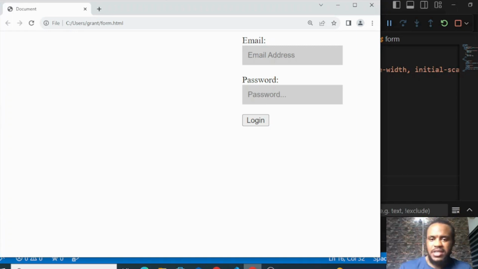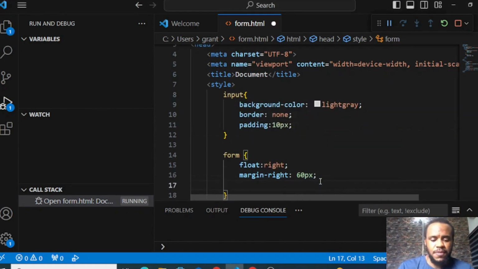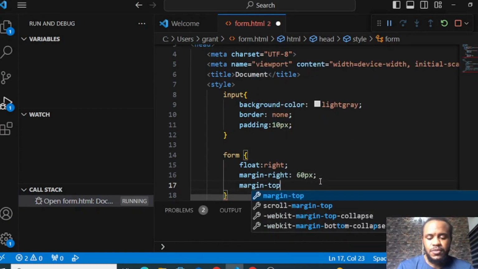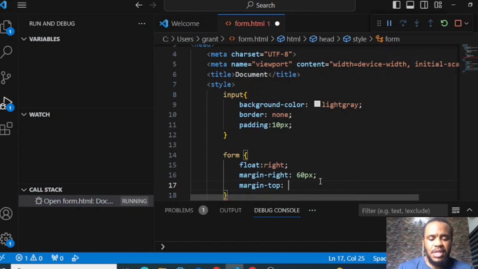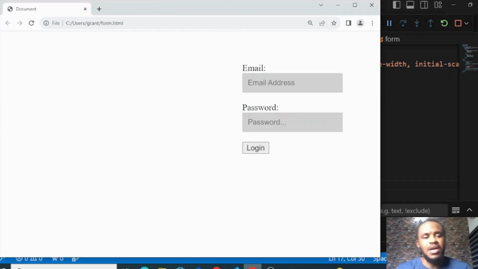Yeah, and you can still move it downwards if it's too high. It all depends on where you want to position your form. So yeah, let's call this 50 pixels, and it will come down. So you can position it anywhere at all, and you can also use the position property or the margin to position this form, whichever one best suits you. So I think we've come to the end of this lesson.